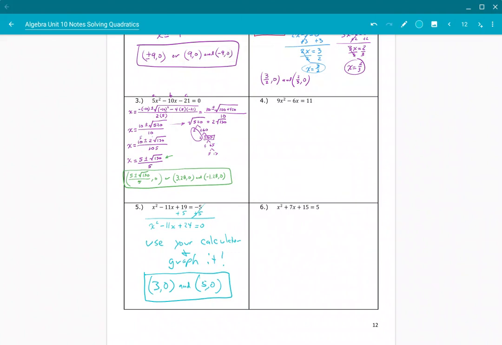My suggestion is always graph it first. Easiest, easiest, easiest. If that doesn't work, use your second favorite method. And let me just remind you, completing the square always works, and the quadratic formula always works. So you probably want to try those next. If you like to factor, you can try factoring. But remember, you can't always factor. And if it's unfactorable, that doesn't mean you stop. Unfactorable doesn't mean unsolvable. So keep on using your different methods.